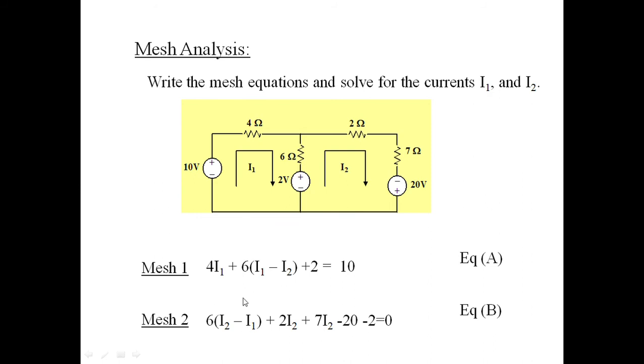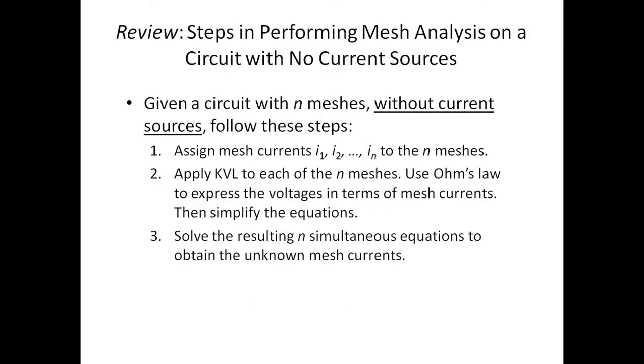Here the concept is important, whether you have to take I2 minus I1 or I1 minus I2. You have to consider I2 minus I1 when you are writing the mesh equation for loop 2, and you have to write I1 minus I2 when you are writing the equation for mesh loop 1. So 6 into (I2 minus I1) minus 7 plus 2I2 plus 7I2 minus 20 minus 2 equal to 0. If you solve these two equations by using a calculator or any mathematical rules, we will get the I1 and I2 values. Later they will be used for the circuit reductions.